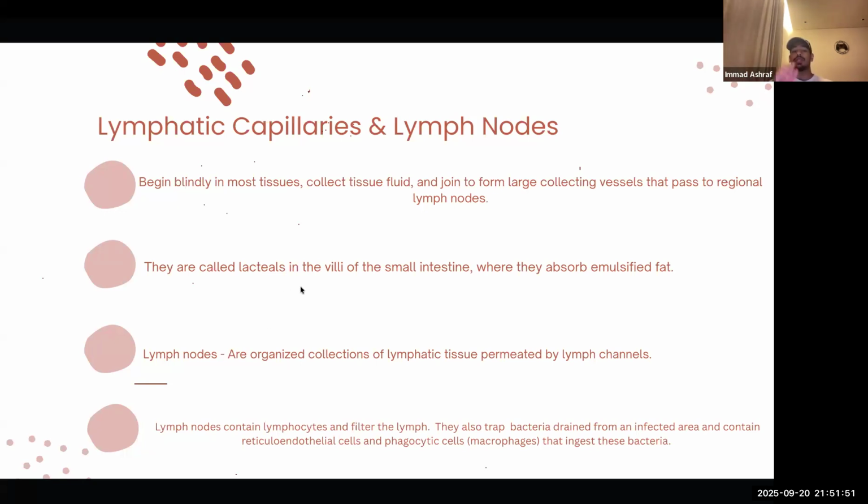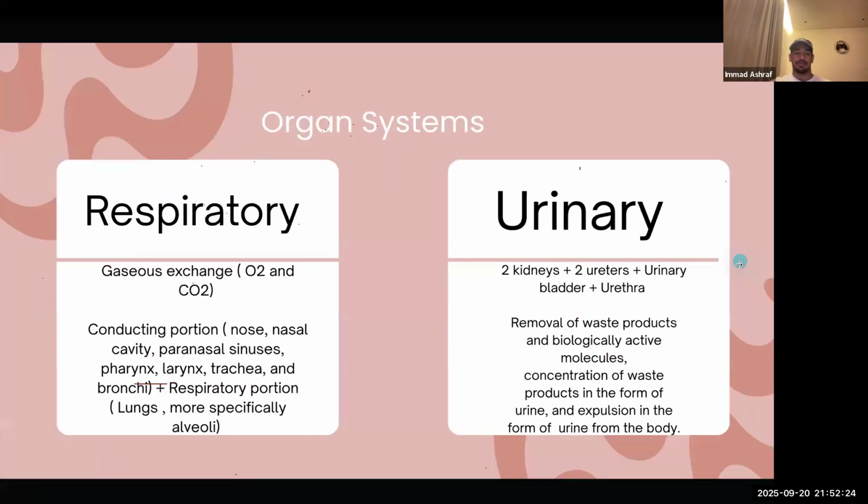And then you also have a specific type of lymph vessel called the lacteal. Lacteals are in the villi of the small intestines. So when you absorb fat in the small intestine, I told you that you have the formation of a chyle, which is a fat molecule. This fat molecule is transferred into a lacteal. And these lacteals go all the way up to the right and left thoracic ducts, or should I say the right thoracic duct and the other duct, and then they enter circulation. Not directly, like carbohydrates and fats.